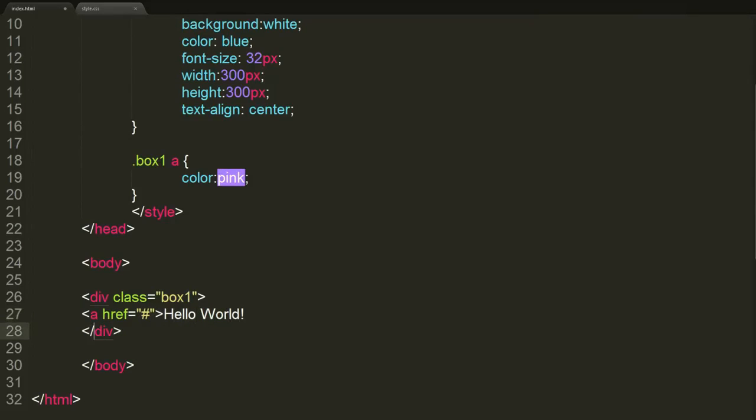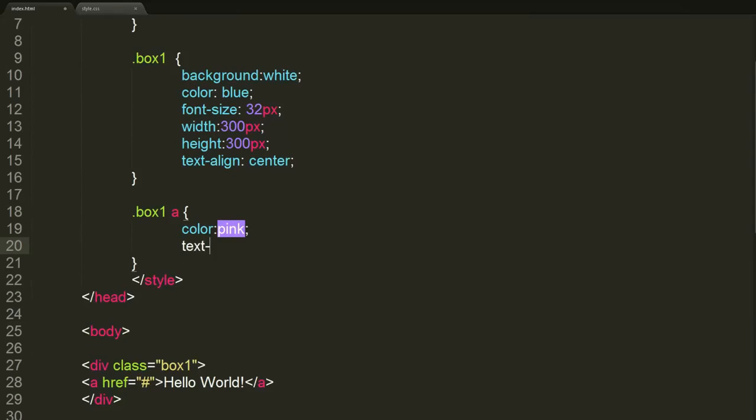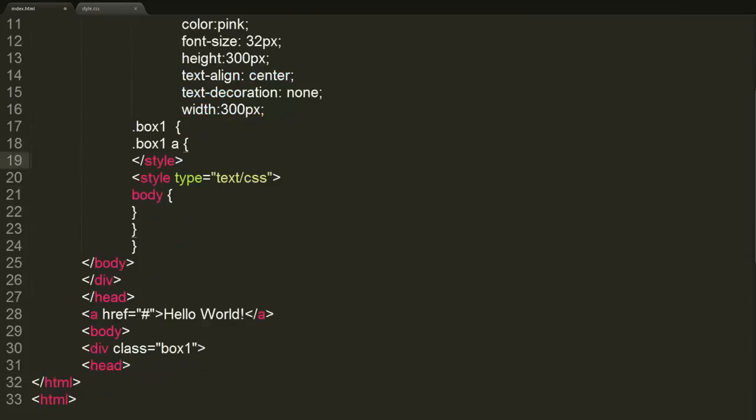I'm just going to link this to nothing because there's nothing really to link to right now. This is just an example. And then text decoration, none. Now that's important for links, and I'll go over that in a second.